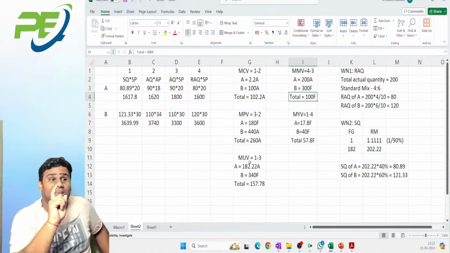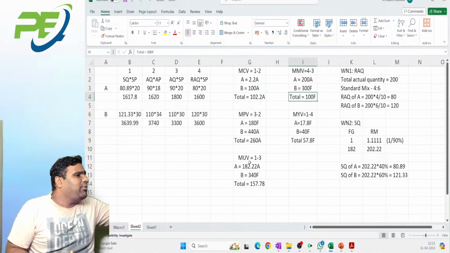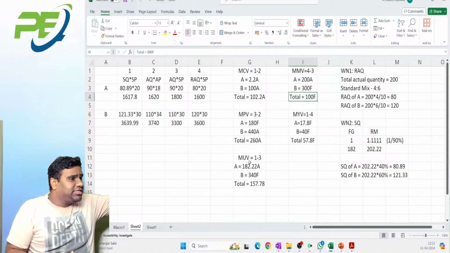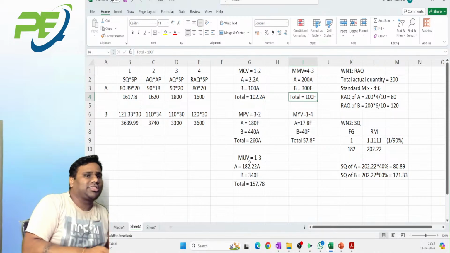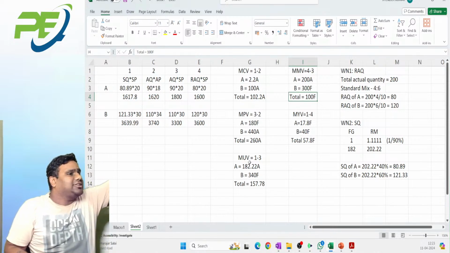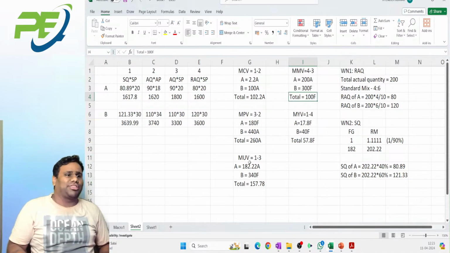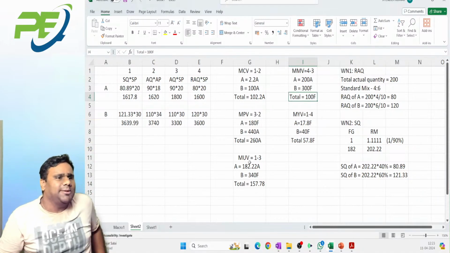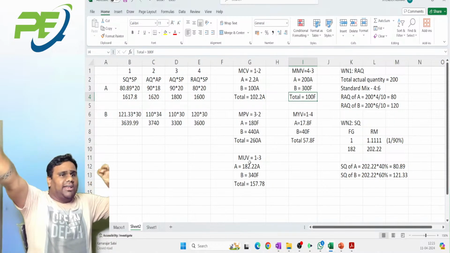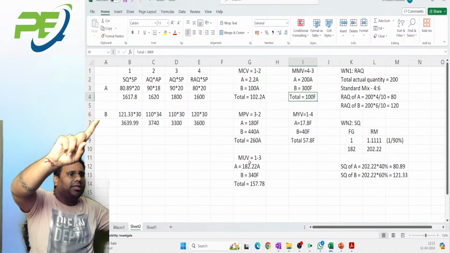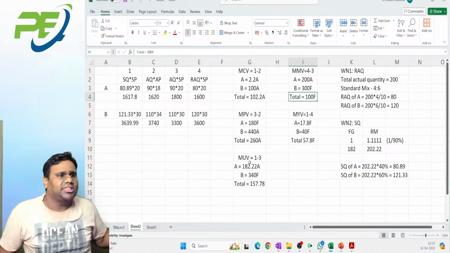Guys, first listen carefully. My question was, is quantity same or different? Same, because this is also actual, this is also actual. The difference is the mix. In the third column, it is actual quantity in actual mix. Fourth column, actual quantity in standard mix. Third and fourth column, is price same or different? Same, both are SP. So third and fourth column price is the same.